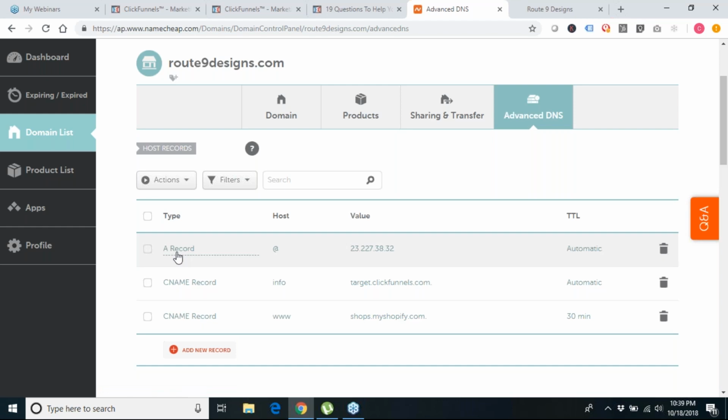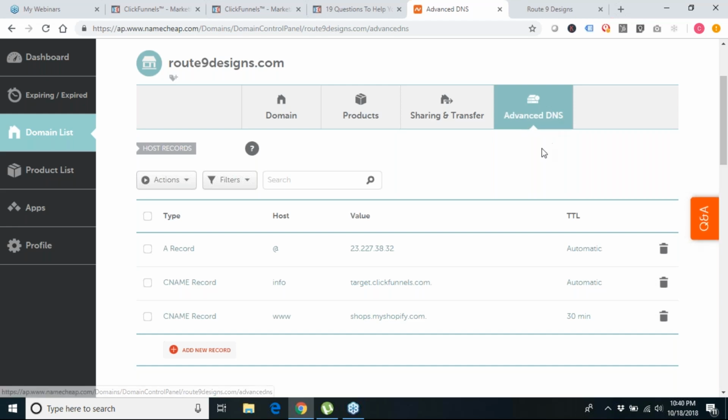What we're trying to do here is set up a record where we create the subdomain and then point that subdomain to ClickFunnels so that we can then add those pages to the subdomain. Here's what you need to do. There might be a lot of things in here. If you have access to this, great. If you don't, give this to the person who does, either the company who set it up, or an internal tech person. You want to go in your registrar and go to DNS records.